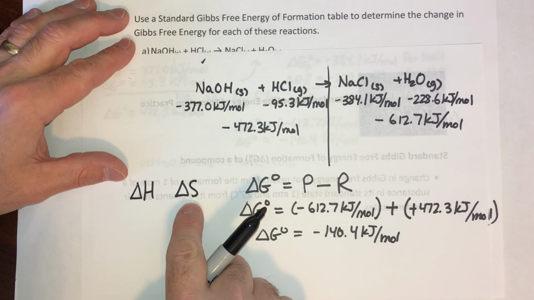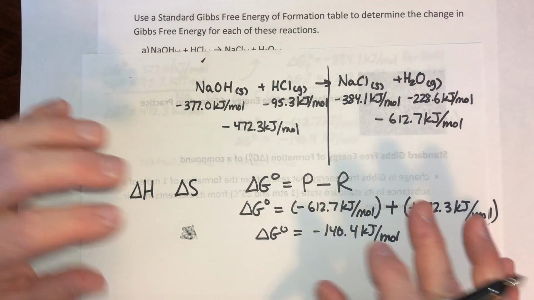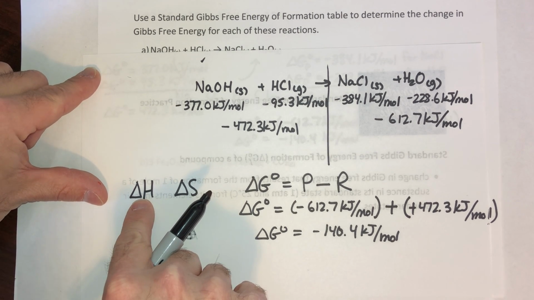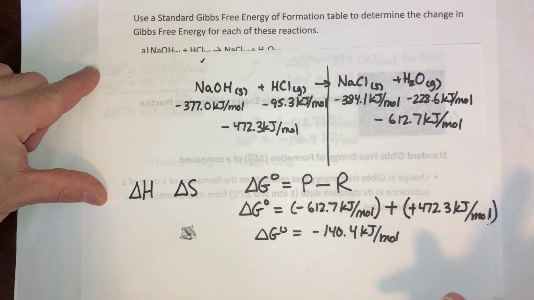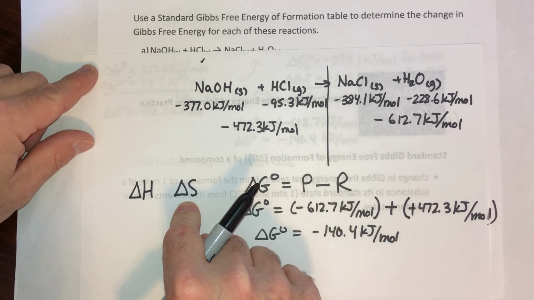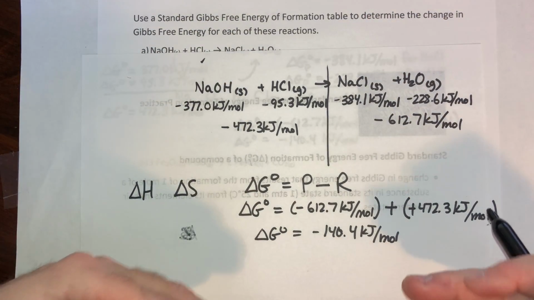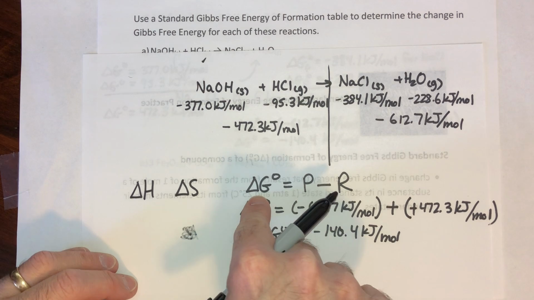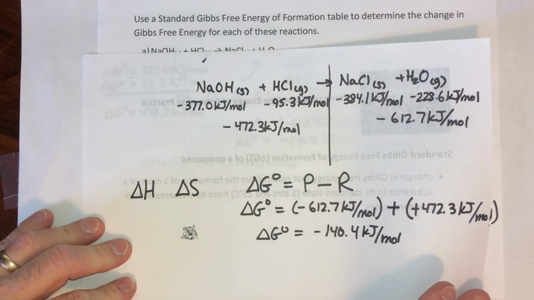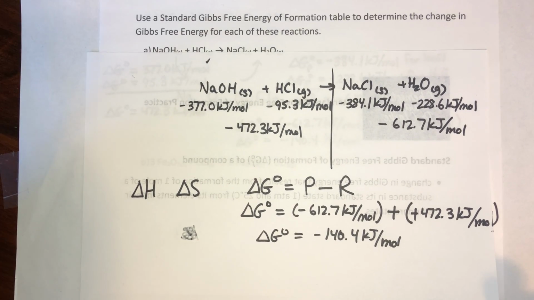Now, this works for delta H and delta S. Changes in the enthalpy, changes in the entropy. I do have videos that talk specifically about those things. So if you're doing a problem that involves enthalpy changes of formation, heats of formation, there's a video. You can go and watch it, and it'll do problems specifically for that. If you're talking about entropy changes of formation, well, I have a video that specifically talks about that. The process is exactly the same. It's just instead of looking up values of delta G, you're going to look up values of delta H or values of delta S. Okay? So if you are looking for the alternatives, I do have videos for those. Please take a look at them.